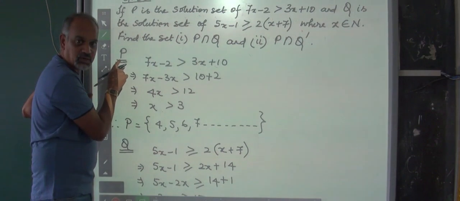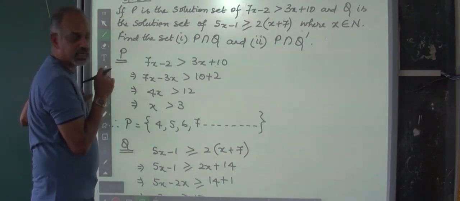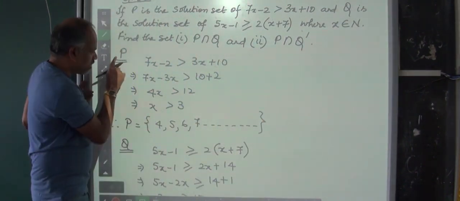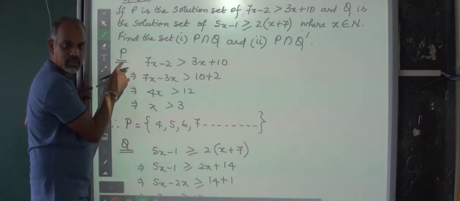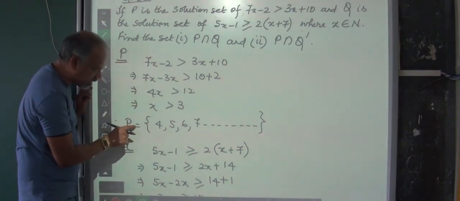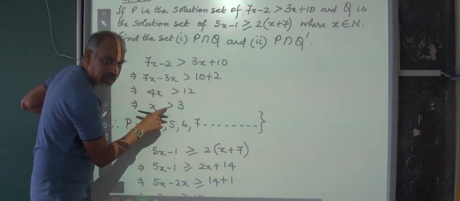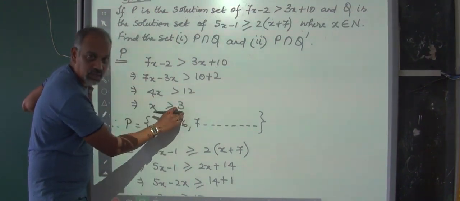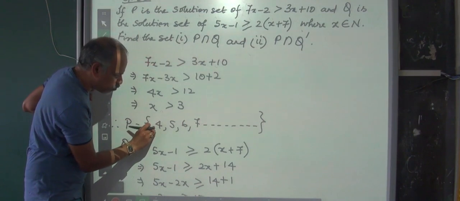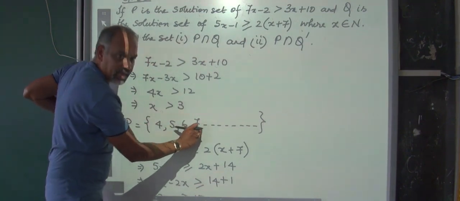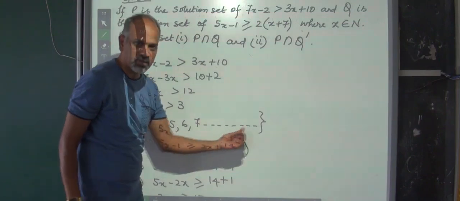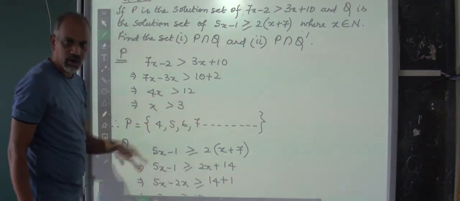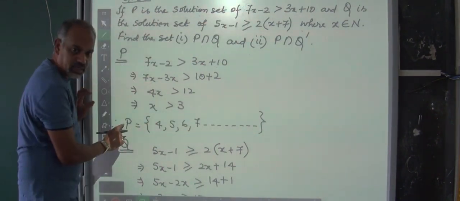Now, as I said, P is the solution of this inequation, and x belongs to natural numbers, therefore you can write it as a set. So, instead of writing x is equal to, here it was mentioned P is the solution, therefore P is equal to, now read this, x is greater than 3. It is not equal to 3, so 3 is not there. Greater than 3, natural numbers which are greater than 3 are 4, 5, 6, 7, 8, 9, 10 and so on. I am not writing everything, so I put dots and close the bracket. It goes up to infinity. That's the solution for the first inequation, which is represented as P.